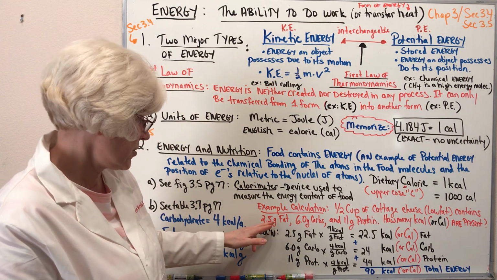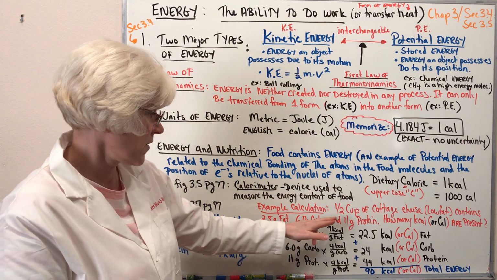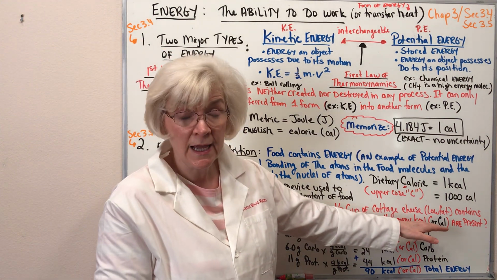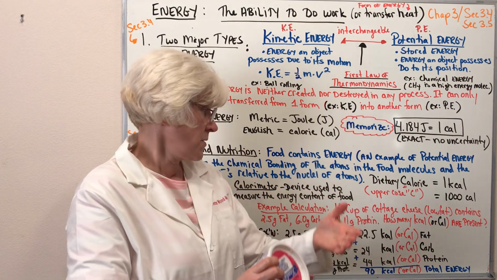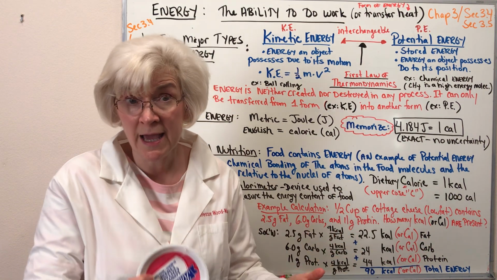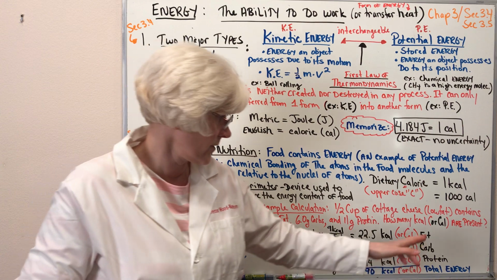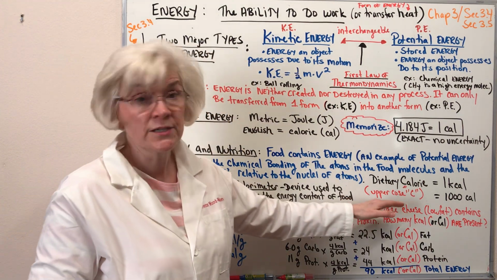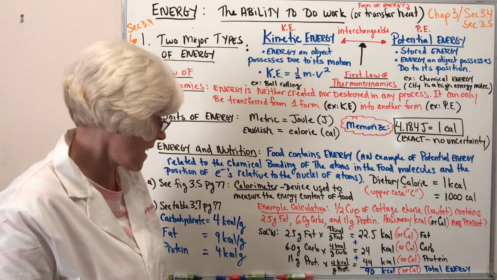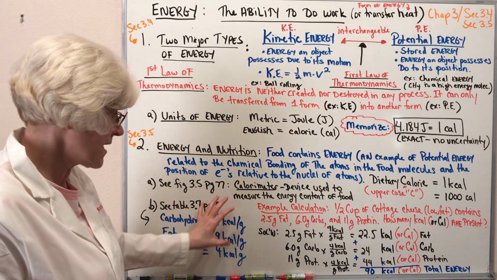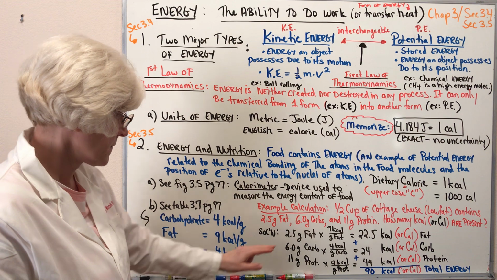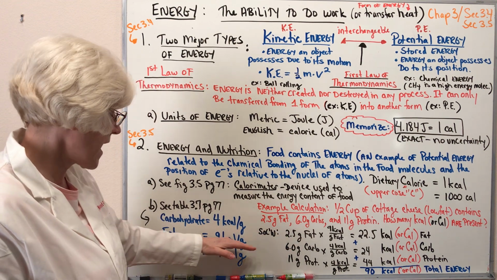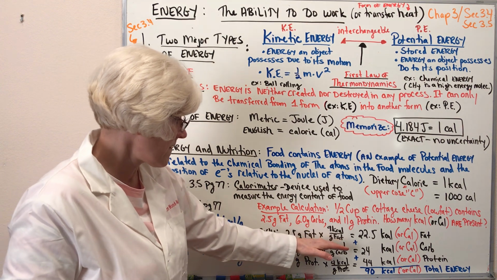So if there is 2.5 grams of fat, 6 grams of carbs, and 11 grams of protein, how many kilocalories, or the more familiar expression, how many dietary calories, capital C, are present in a half a cup of cottage cheese, the standard serving size? Well, let's use this information here to do the calculation. We see that it contains 2.5 grams of fat, and there's 9 kilocalories per gram of fat.